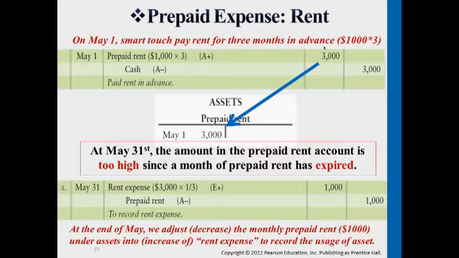So meaning when you look at financial statements, when you look at prepaid rent account, you will only see $2,000 there at the end of May because that only represents the next 2 months of rent benefit that the company has. It represents June, represents July. Then under income statement, you will see rent expense $1,000, which represents the rent benefit that they have used up within this month. Okay, so if the company hasn't recorded this transaction, then it would seem like they still have prepaid rent that will last for the next 3 months, for June, July, and August. And if that's not the case, then this transaction has to be made.